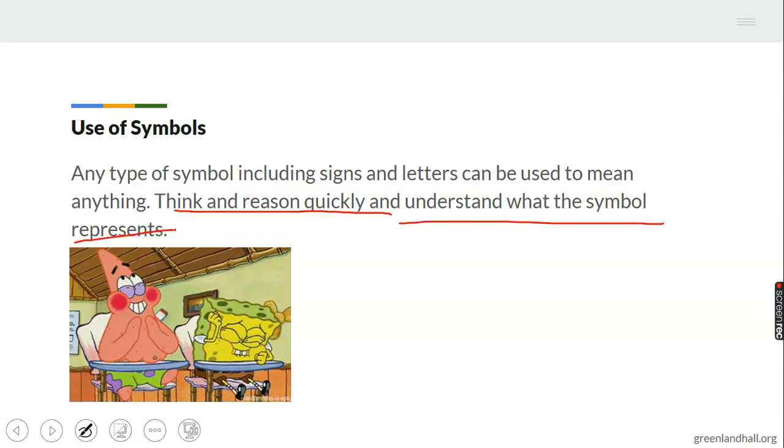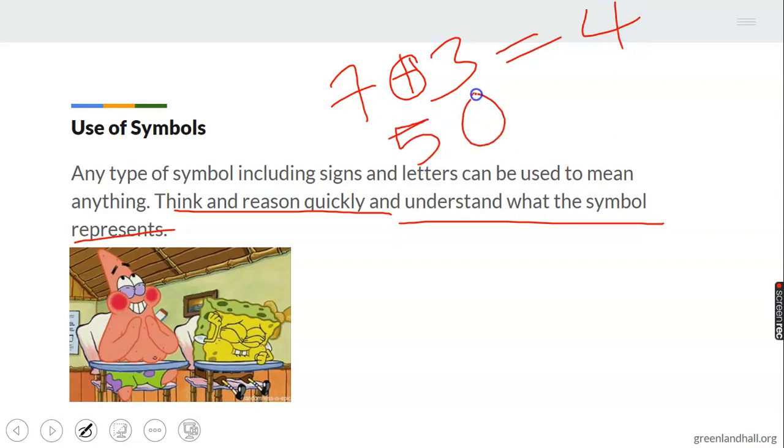For example, say we have 7 and nobody has seen the symbol before. You don't even know what it means. I give you something like this, and I put a 4 here and another 5. Let's say we have 2 and that 3. Now, reasoning things out, someone will think, what does this symbol represent? What does this guy here represent? Mr. Mo, I don't know, but you have to reason it out. That's quantitative reasoning.